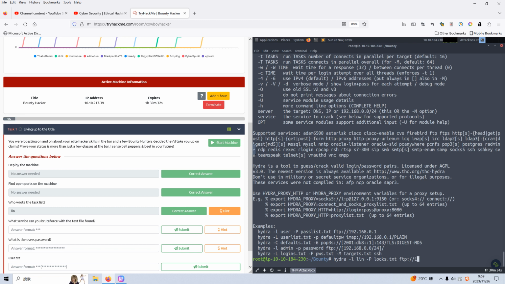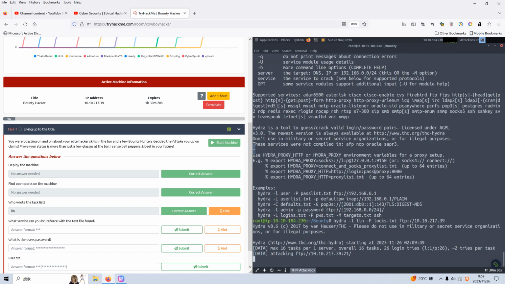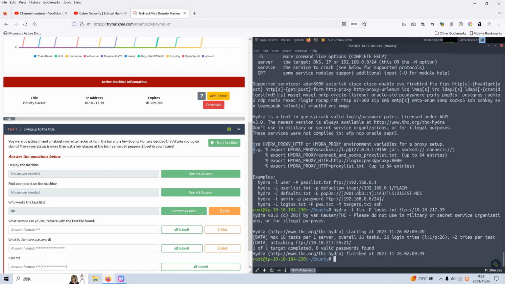Let's press enter. So 0 valid passwords found. Because we failed to retrieve the password for the FTP service, it's time to run Hydra against the SSH service, right?